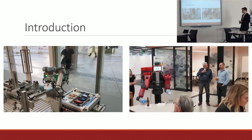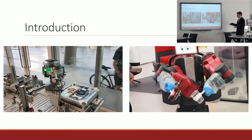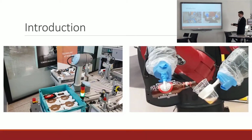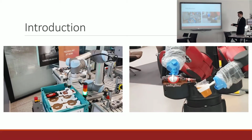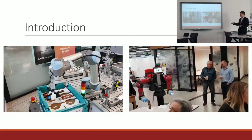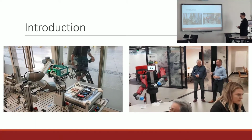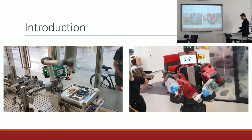Previously on campus, other collaborative robots have been used in projects for the tasks of snack packing or beer pouring, and these robots were perfect for the jobs as they didn't require guarding, as collaborative robots typically have safety systems and sensors in them which, if they bump into something, they'll stop and not damage or hurt whatever they're bumping into.